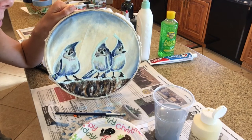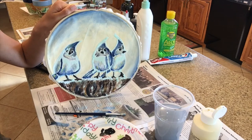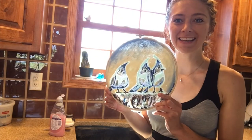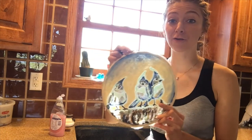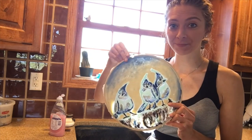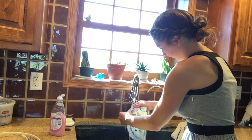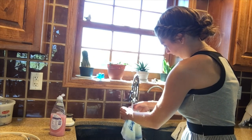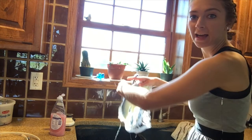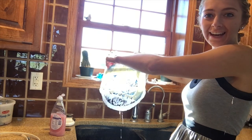Now that I've finished painting my muslin with acrylic paints, I'm going to set it back under the fan until it's dry. Now that all my paint is dry, I'm going to take it out of my embroidery hoop and rinse out my resist with warm water. All my batik has been rinsed out, so I'm going to hang it up to dry.